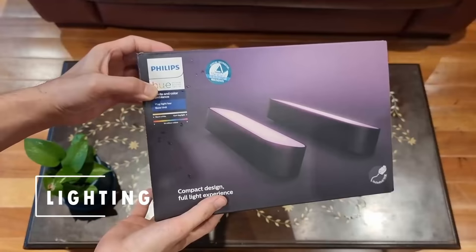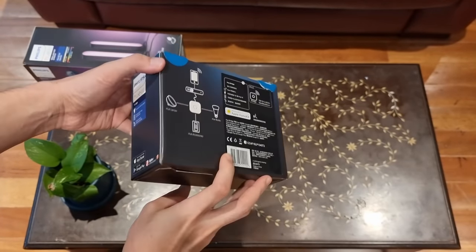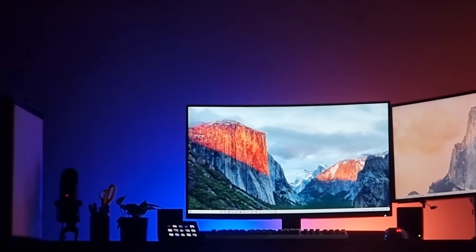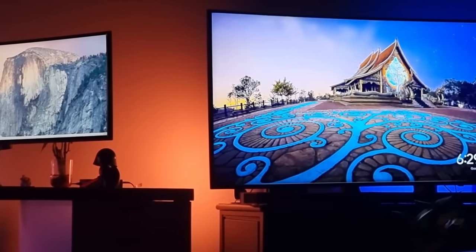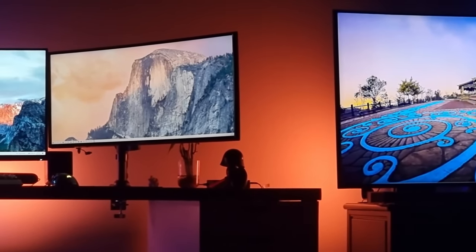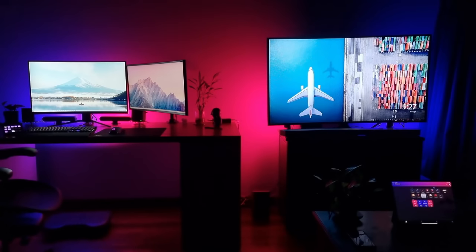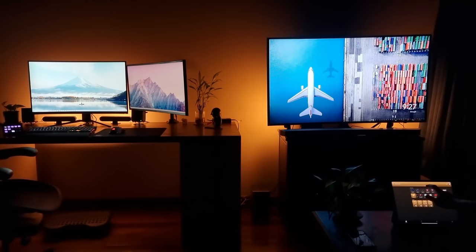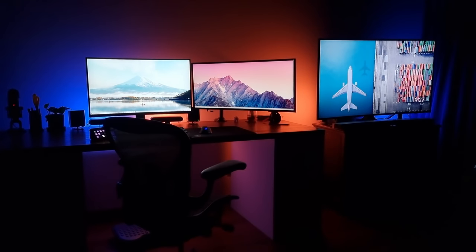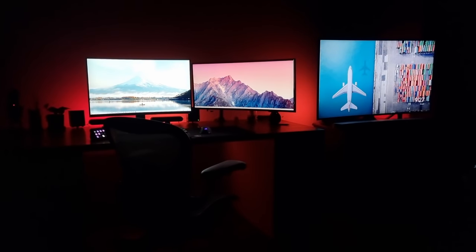I swore I would never spend on Philips Hue lights, but decided to finally take the plunge 2 months ago, and I love them. Originally I only had the pair of Philips Hue bars by my PC, but liked them so much that I got a second set for my TV. The color combinations truly modify the character of the room on the fly. When I want to concentrate on work, I set it to warm. When I'm gaming, watching TV, or have a shoot, I set it to the Tokyo or Motown profile light scheme.